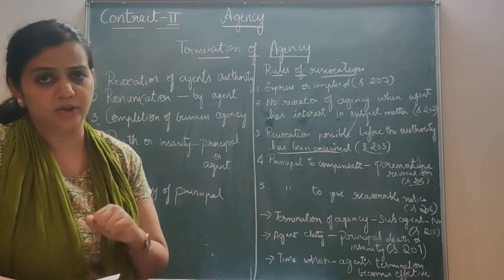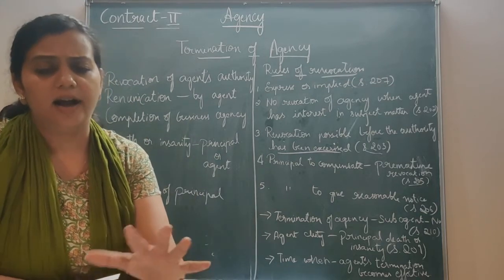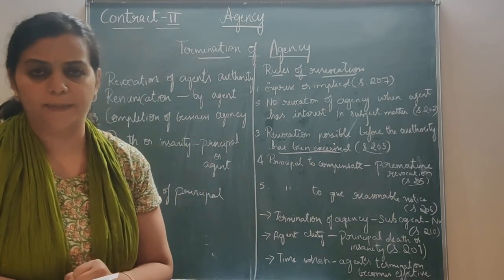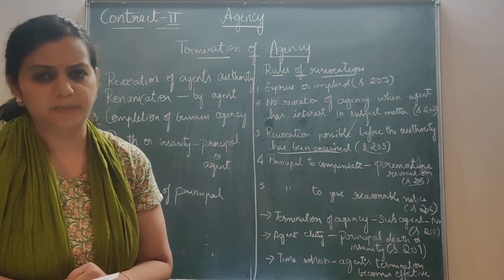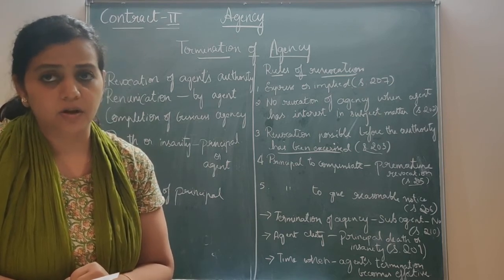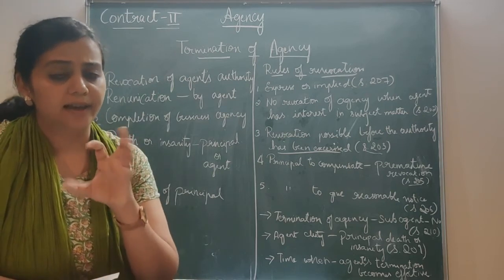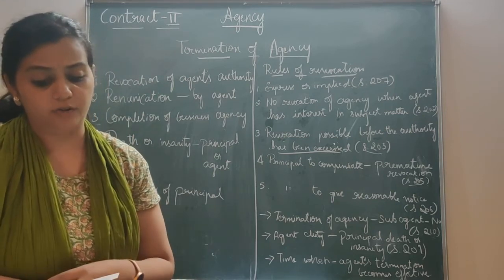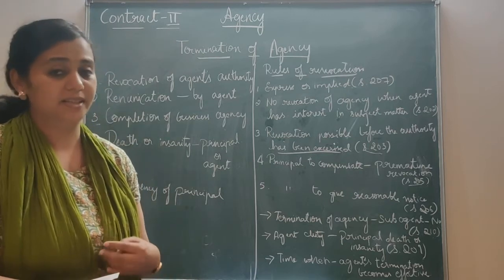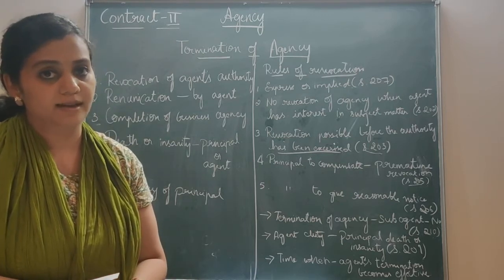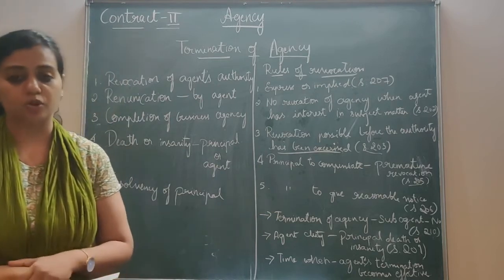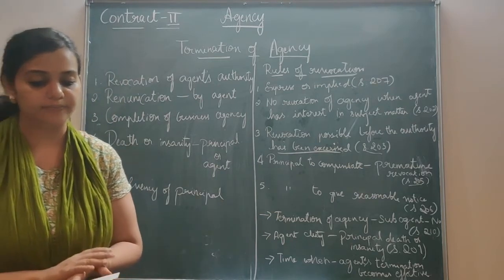Whatever was entrusted to him, he has to protect it and take care of it properly. When the principal was alive, the authority entrusted to him should be carefully protected and taken care of on behalf of the representatives. Clear? That's given under Section 209 of the Indian Contract Act.